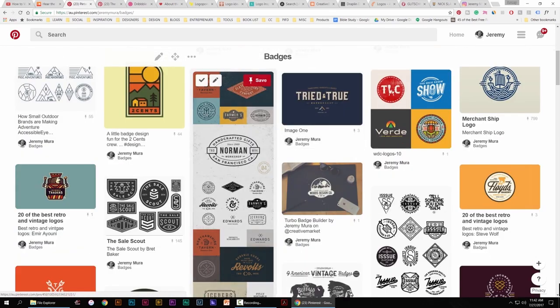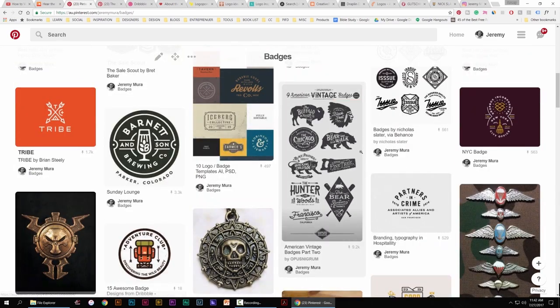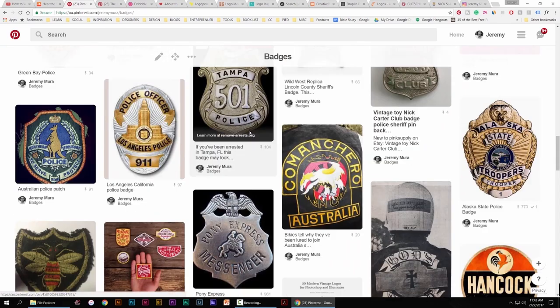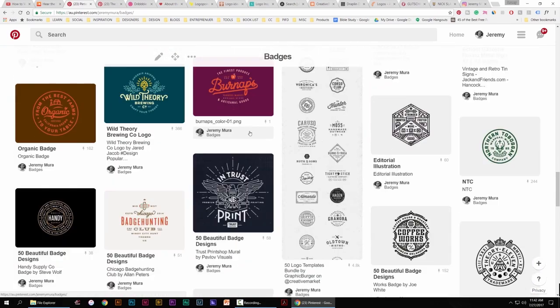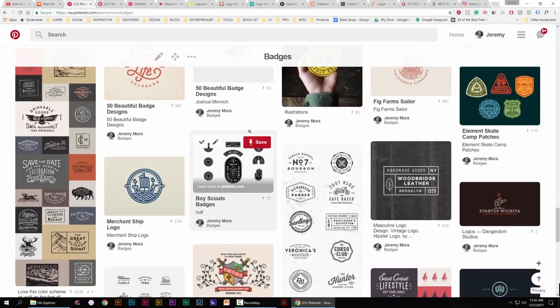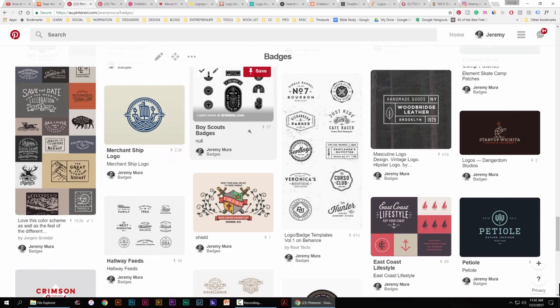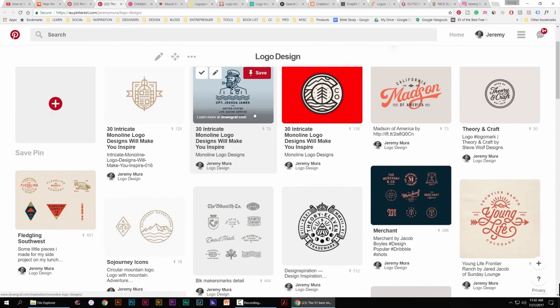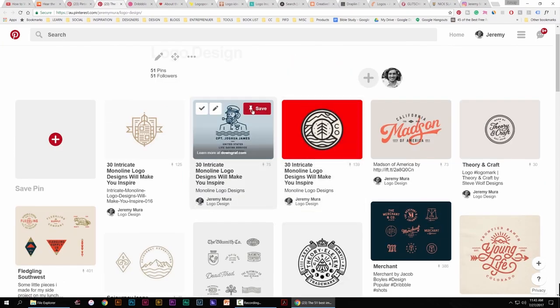It's good for mood boards, inspiration. And you can see here, it's different styles that I love. Anything I like, I just throw it on here. You can see here, this is like badge style logos, which I love doing. It's the best when you want to play around with typography or you want to get a retro vintage feel. So that's really cool. And you can see I have another logo design board here as well.